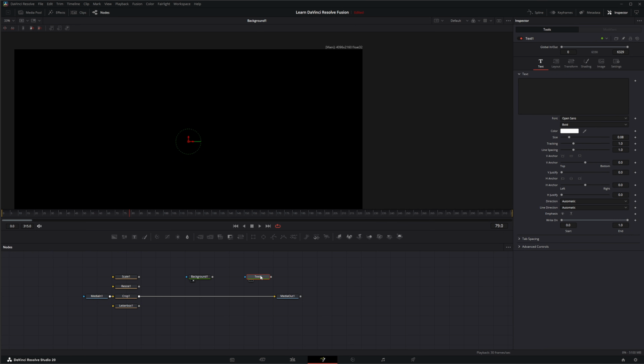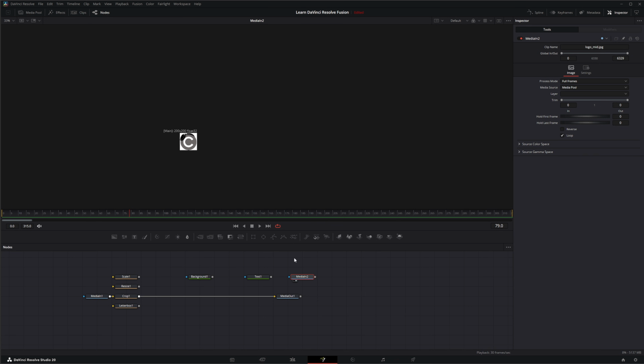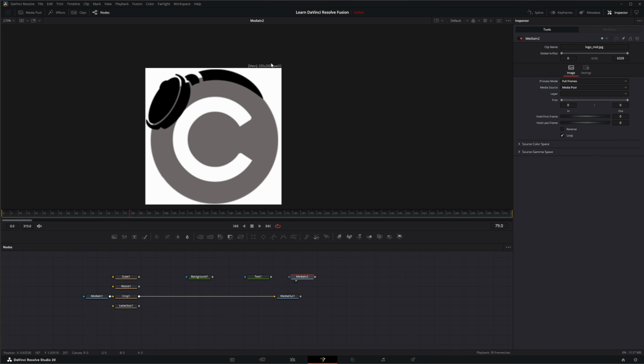Bring in a text node, look at our text, float 32. If I bring in some stuff I know is not float 32, like we've got this little teeny tiny JPEG image, which is not float 32, it's still operating under float 32. So no matter what you do within DaVinci Resolve and Fusion, it's always going to operate on float 32.